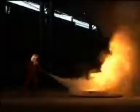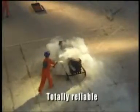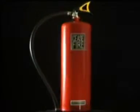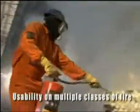Did you know that someone in this country uses a ceasefire to successfully put out a fire every 20 minutes? That's possible because these extinguishers are built to be fast, powerful and totally reliable. Let's go live now to the ceasefire production facility where Chief Engineer Ranganathan will demonstrate how ceasefire's ABC extinguisher has been designed for rapid activation, major portability, maximum power, usability on multiple classes of fire, and utmost reliability.